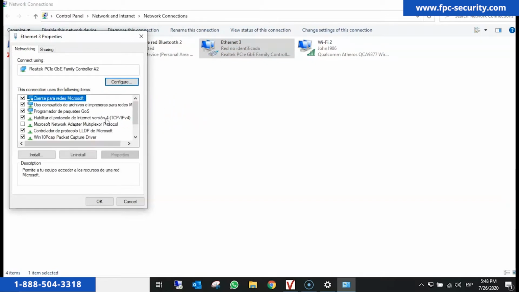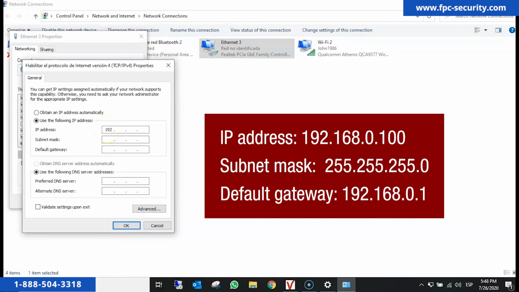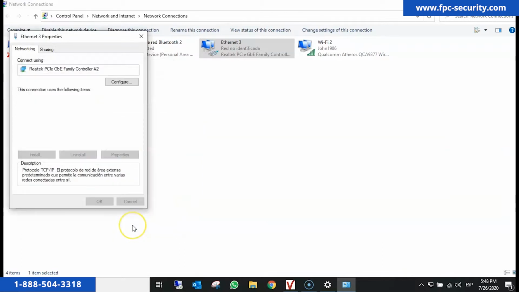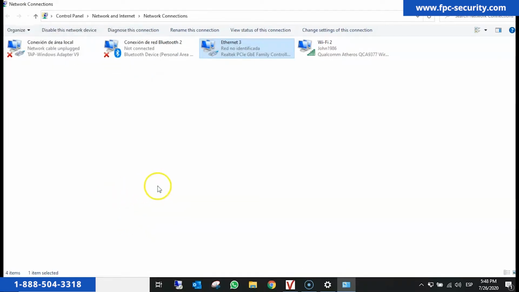We click on it, click on Properties, check Use the following IP address. We type 192.168.0.100. Subnet mask, it's already 255.255.255.0. Default gateway is 192.168.0.1. We click on OK. We click on Close, and we go back to the VSAXESS.